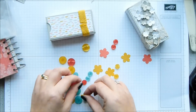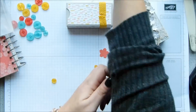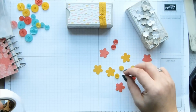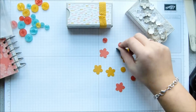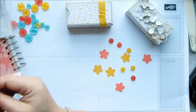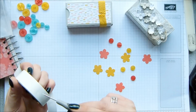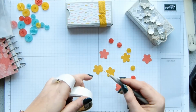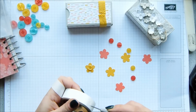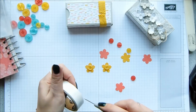So I'm going to take 3 of each button. And you know where I'm going with this, don't you? Let's put those out of the way. So I'm going to stick them all on. And I've kept the tail on my mini glue dots today because I'm just finding it easier to hold it with one finger to tuck it out of the way. So into the middle of those, kind of a bit like daffodils really, aren't they? Sort of. I think they're sweet anyway.